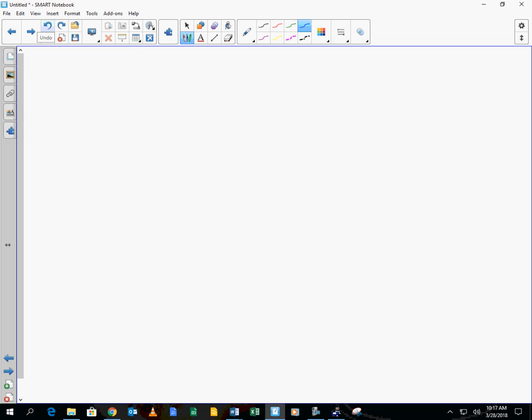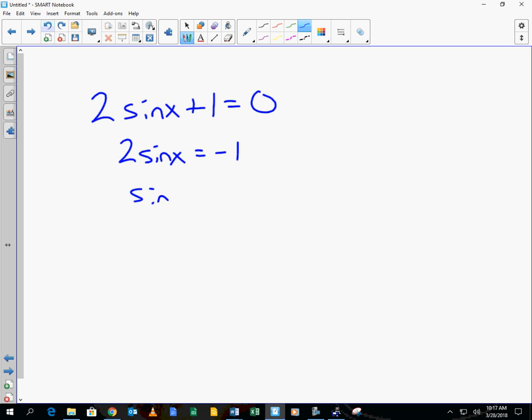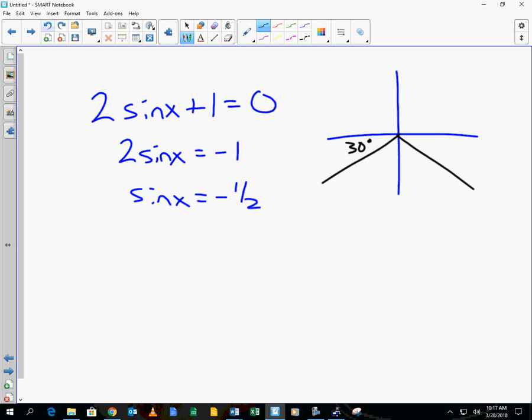Okay, so to bring this all the way home and get some closure before we move on to the other stuff, we go a little bit more quickly. Suppose we have 2 sine of x plus 1 is equal to 0. Now, you guys are extremely intelligent people. How do we solve that? Yeah, 2 sine of x is equal to -1. Sine of x is equal to -1/2. So we want to know where sine of x is equal to -1/2. So what we do is we decide where is sine negative. Second, third and fourth quadrants, as Dylan said, we inverse 1/2, we get 30 degrees. That means we have 210 degrees and we have 330 degrees, right?